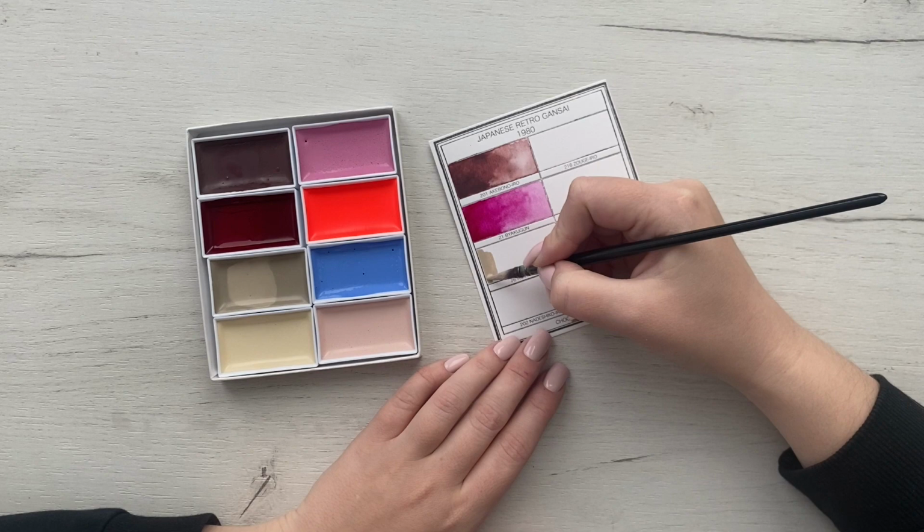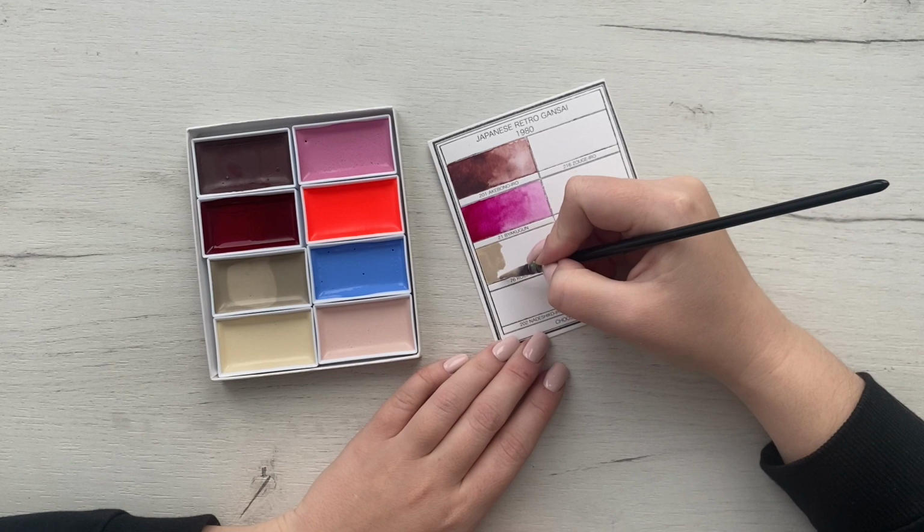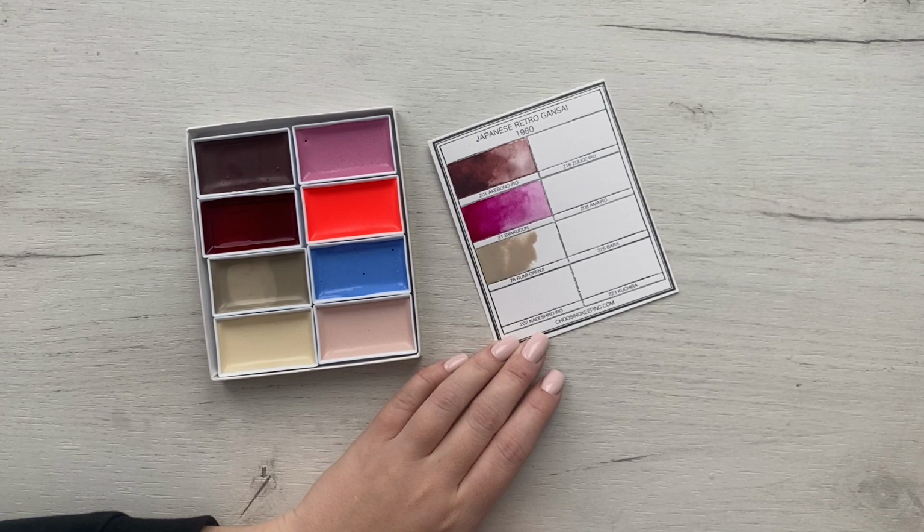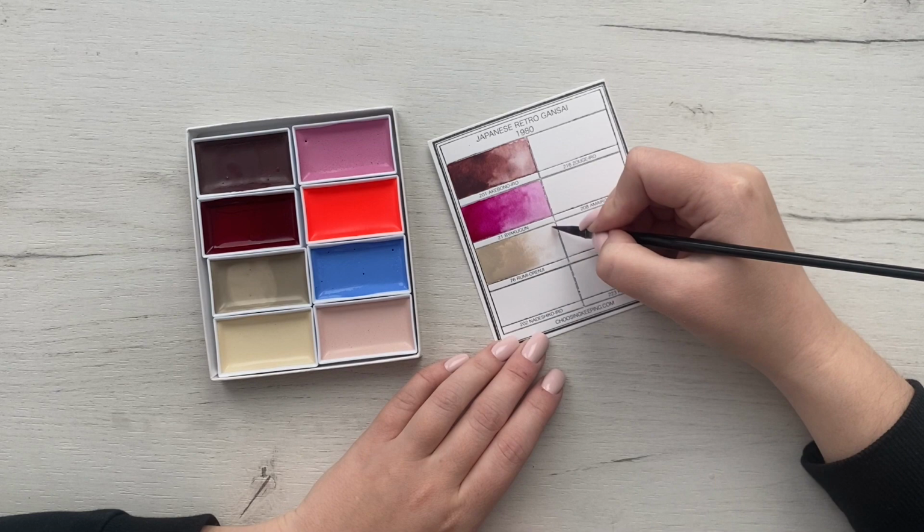I love these muted, creamy colors. I love looking at them and I like clothes in these colors. This color will be very useful in design. Like when you design things, you can use this color because it's very pleasing to look at. But if we are talking about watercolor painting, such colors are usually useless.